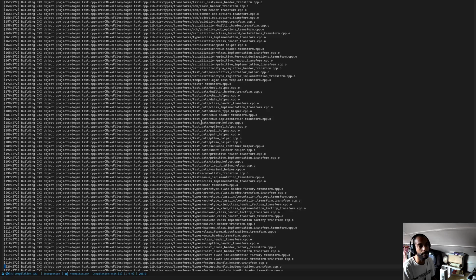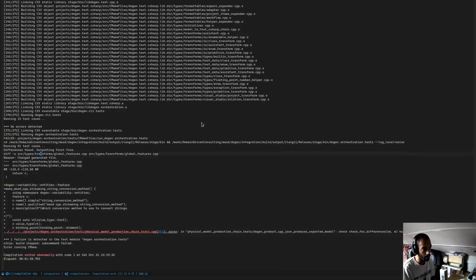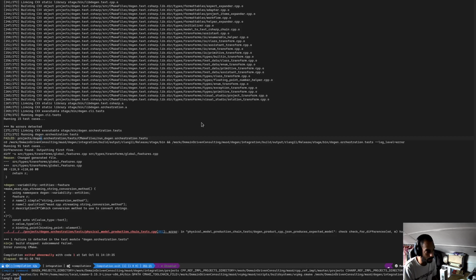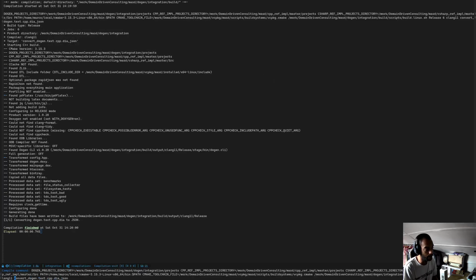Got a problem. Ah, this is interesting. Did not expect any problems. Oh, of course, what we forgot to do is do the same job for C++.